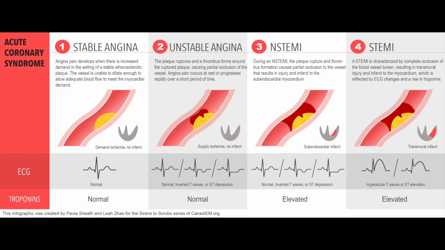Exactly. And knowing it's an RVMI changes management significantly. These hearts are very preload dependent. Preload is basically the amount of blood filling the heart right before it contracts. An injured right ventricle needs enough volume coming back to it to pump effectively. So the cornerstone of treatment is actually giving IV fluids like normal saline. This increases the preload and helps boost their cardiac output and blood pressure.